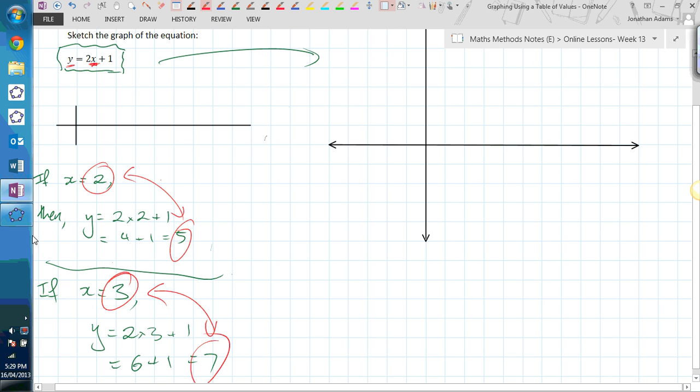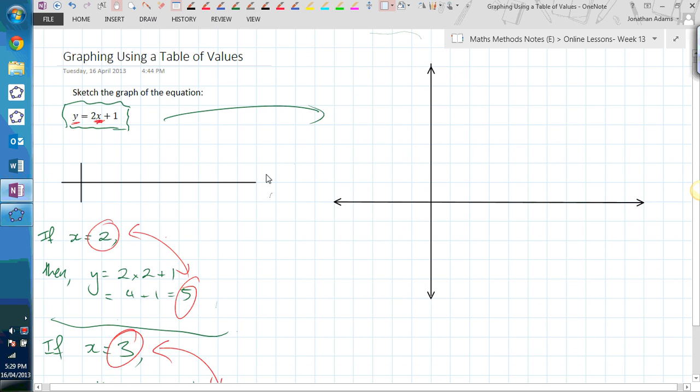Now, this is a bit messy the way I've started writing it out here. It takes a few lines. So what we want to do is explore the relationship between these two numbers, and we want to do it in a way that's a bit neater. So I'm going to draw what's called a table of values.